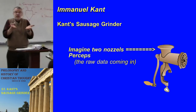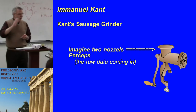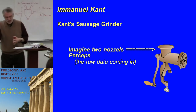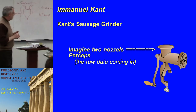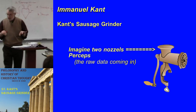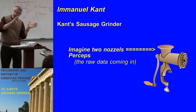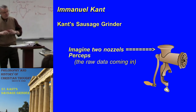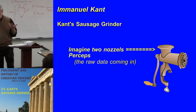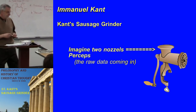We are plunged into a world of this collage of sensory experience of every description, and our mind goes to work trying to make sense of it, to put things into classes, categories, interpretive schemes. And the first thing we do is we start interpreting these experiences in terms of these most fundamental intuitions. We put things first into space. And then we start interpreting them in a progress of events. That's how at least we begin the process. Now we do much more than that, but we cannot do less than that. We have to do at least that much right off the bat.